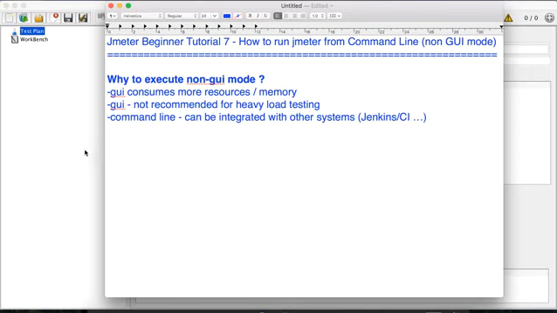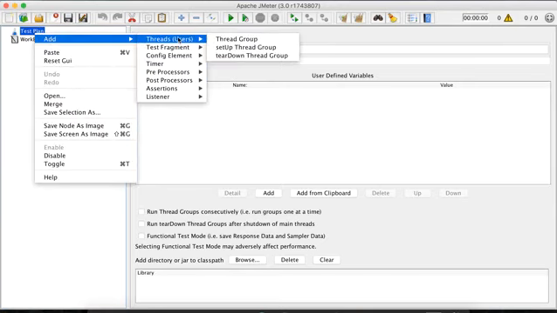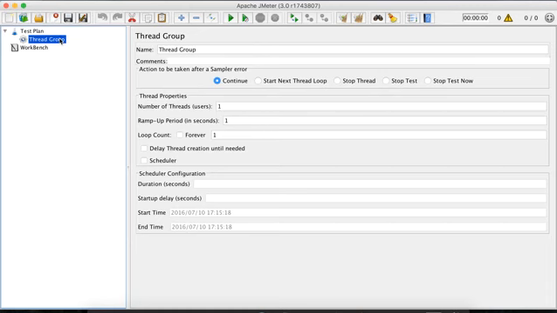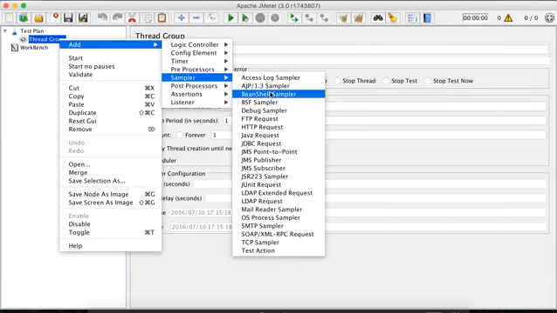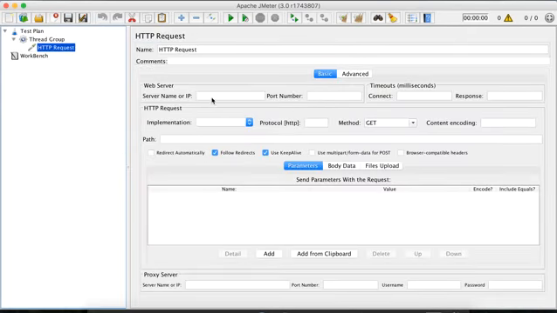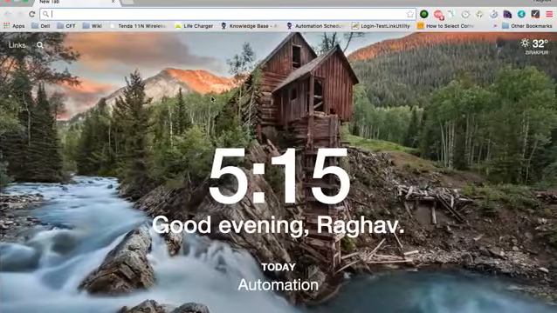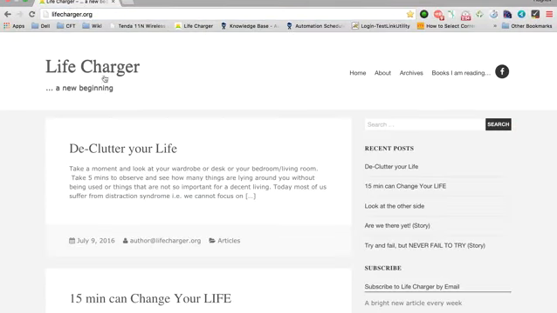Okay, so let us begin the process of running the JMeter performance test from command line, and for that let us first create a very simple test. So this is my test plan. I'm going to add a thread group, and inside the thread group let me add a sampler HTTP request. Okay, and let us do a test on this website called lifecharger.org.